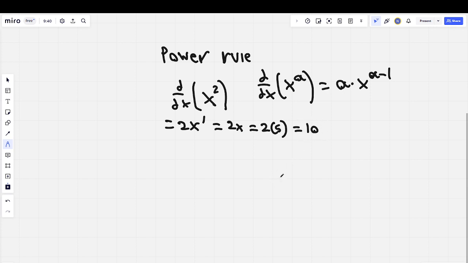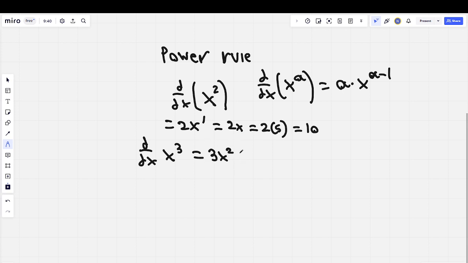Awesome. So now let's try another equation, which will be the derivative of x cubed. We'll do the same process. We'll take the function's exponent and bring it down to the front, which will now give us 3x. And now you have to subtract the previous exponent by 1, which will give us 3 minus 1, which is equal to 2. And there you go. Once again, this is the slope function of x cubed.